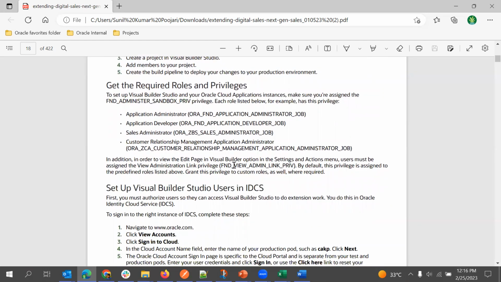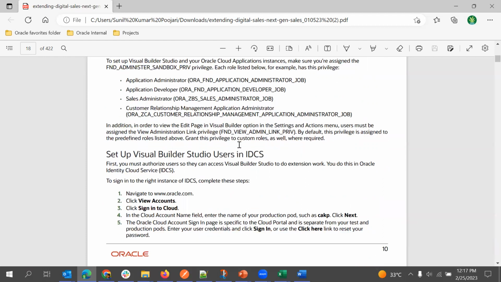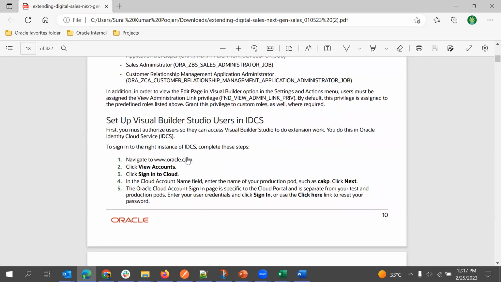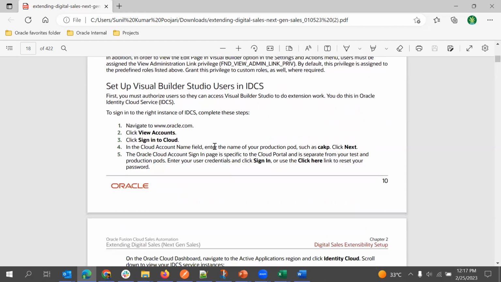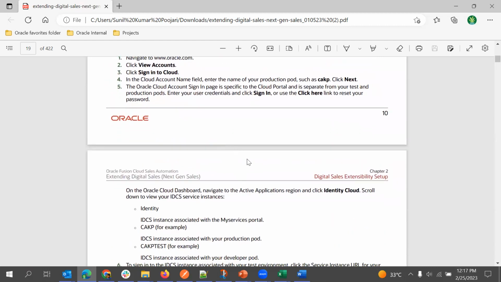But if we want to use these Visual Builder applications, our users, or whichever user is trying to create or access these Visual Builder pages or the Visual Builder setup application, those users should be in IDCS, Oracle Identity Cloud Service. So these users need to be added with these VBCS roles.